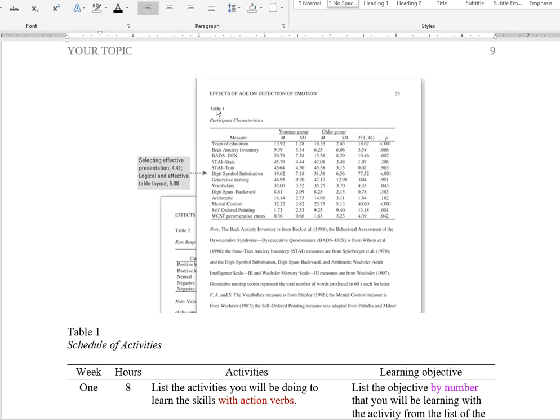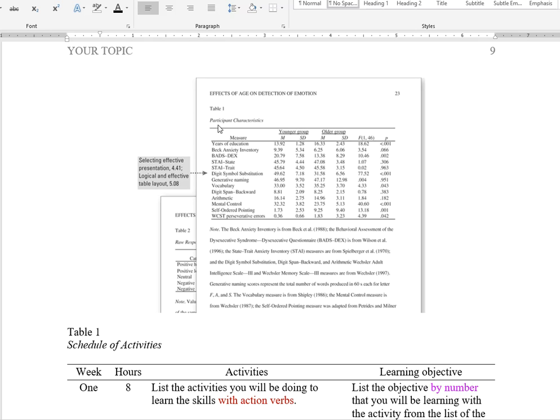got the table identifier and the title of the table with this floating head design, and then all the information here is in these columns. Notice the capitalization of these subheadings here, and then these are variables that have been used and they're in italics. And then only the first word is capitalized unless it's a proper noun, like this inventory is a proper noun.